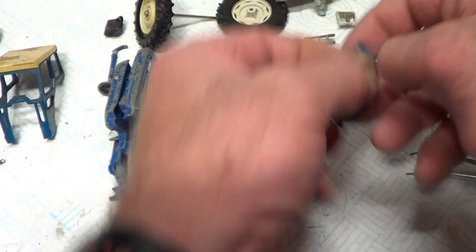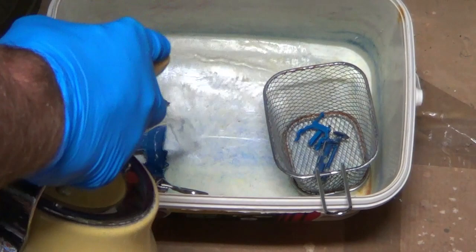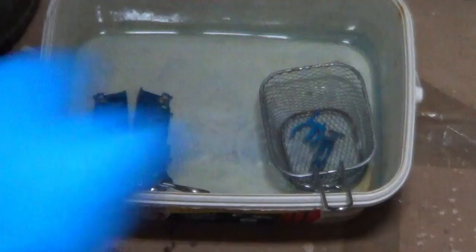Anyway, once the wheels are off, the axles are off, this axle pin here just comes out like that. Okay, so that's it all dismantled. Okay, in with the water. And in with the old caustic.